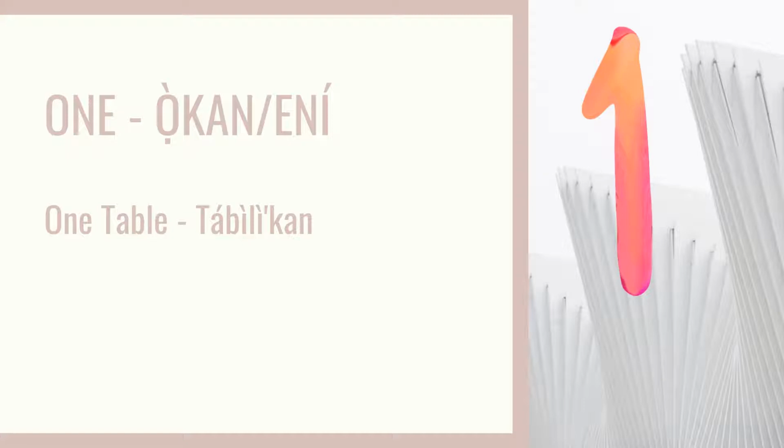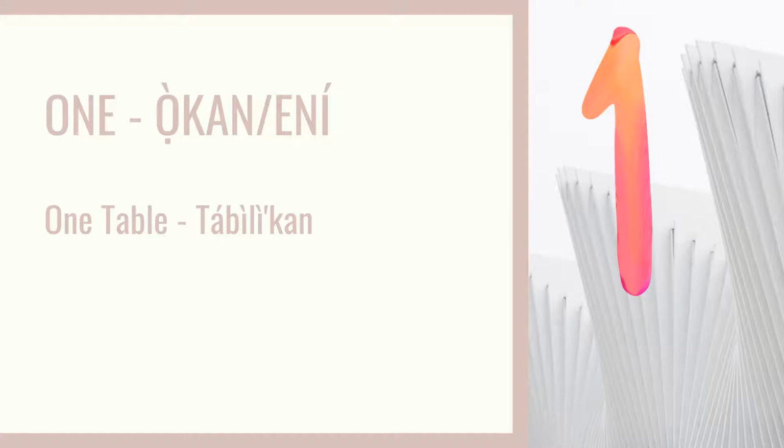In this example, we have 1 okon, or any, 1 table. One table in Yoruba is tabili kan. You see that tabili, table, ends with an I, a vowel, and okon starts with the vowel o. Because of this, we will omit the second vowel o and add an apostrophe. Very much similar to the English way of concatenating words. For example, it is into its. So tabili kan. And this is the only example where you would see this when counting like objects. For example, 1 always has that kan at the end of it.